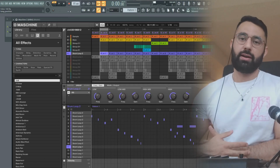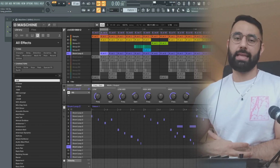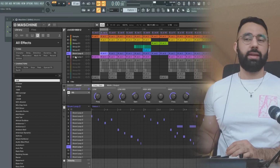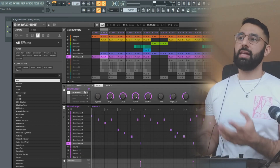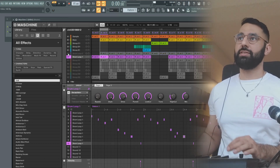In the last beat, we used our mixing tools in order to minimalize our drums. In this beat, we're going to do the exact opposite. We're going to use our mixing tools in order to maximize our drums. So what I did was I duplicated the drum loop here and I added a saturation / compression effect on top. And this is how the additional layer sounds.